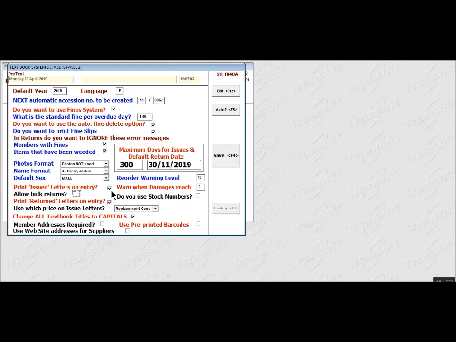For example, at the end of the year, when the grade 10s have finished doing their geography exams, you might want to return all the geography books. Then you could just simply have a pile of geography books and just scan the barcodes of every single one of them, and you've done a bulk return of all your geography books. So to allow bulk returns, click on that particular field there.